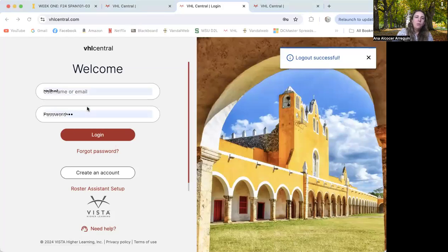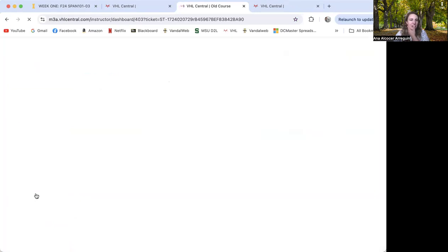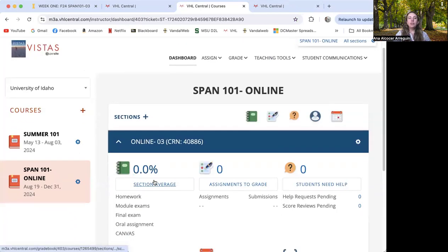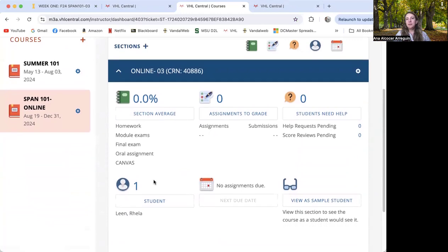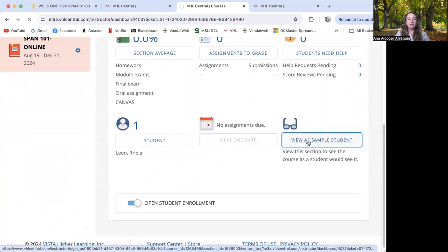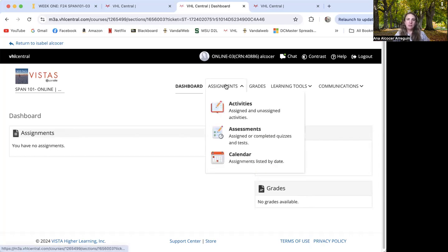In this book, once you click on the book, oh, sorry, it's going to be here. You're going to see something very similar to what I'm seeing, but obviously not assignments to grade, but you're going to see assignments due here, okay? I'll try to do this so you see what you're going to see. Okay, so you're going to see assignments due, okay, your grades and notifications if there are any, or announcements, okay?